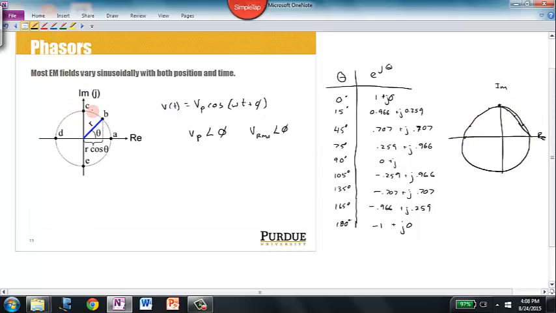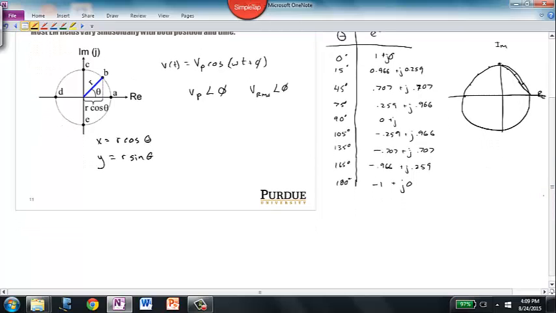I've used some software to produce a better looking unit circle, and the point I want to make is that any place on the unit circle, I can dissect that point down into two components. We've got the r cosine theta of that point, and the r sine theta of that point. So the x position is equal to r cosine of theta, and the y position is equal to r sine of theta. That's just from basic trigonometry, right? The r is there because this is no longer a unit circle, it's any circle with radius r.